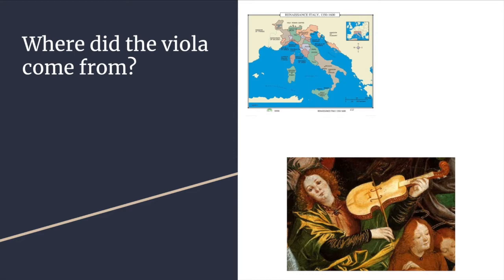And then there was even a bow. The bow was made of a curved stick and it had a string attached. They put rosin on the string in order to pull it across the other, tuned strings and to change the pitches. And this was around in the 9th and 10th centuries, the 900s AD, in Middle Eastern countries.